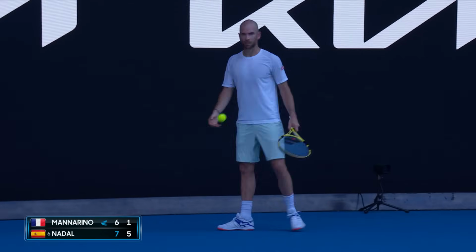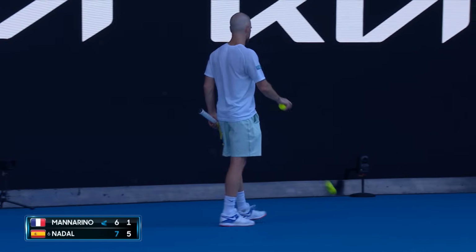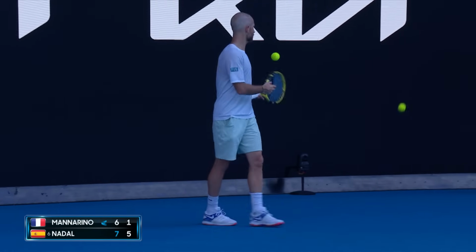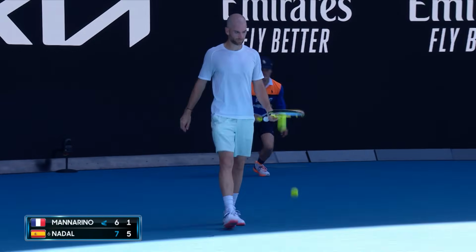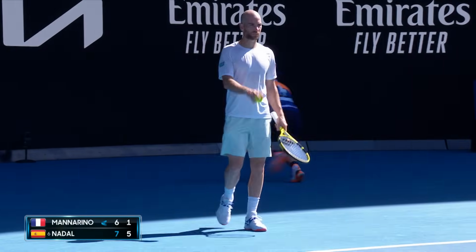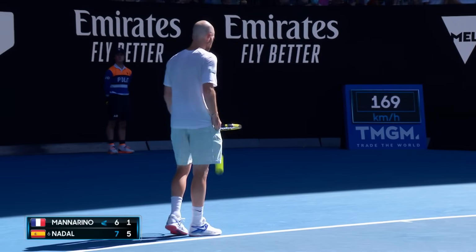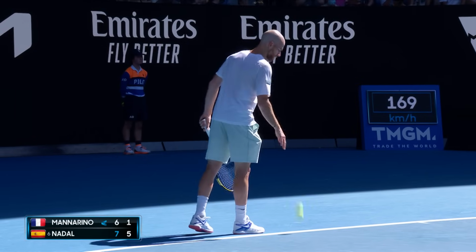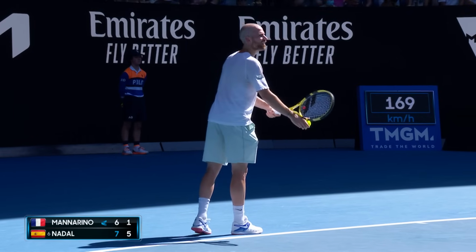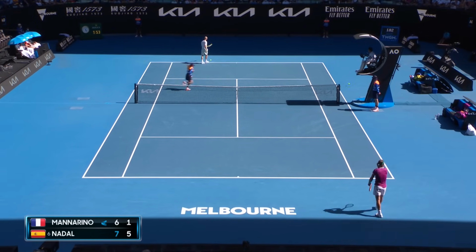The intensity never drops. Nadal just keeps bringing it. And it's interesting, isn't it? Because if we look at two sides of what makes tennis, one's your ability of your shot play, your decision making, your skill set. The other one's the physicality part, which you own. And Rafa taps into both of those when he plays anybody. He challenges you, A, with the first part, but also enormously with the second part, the physicality of the game.